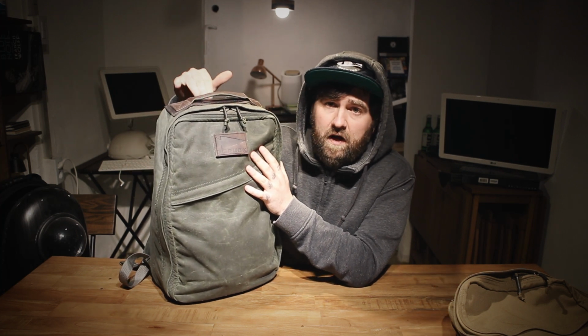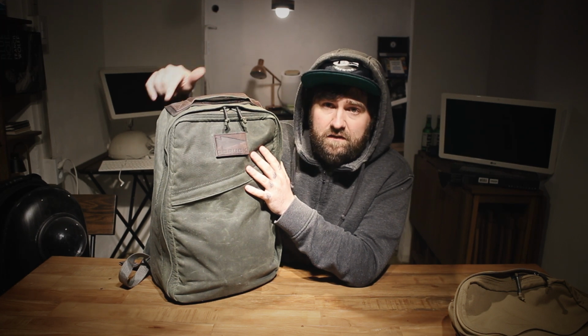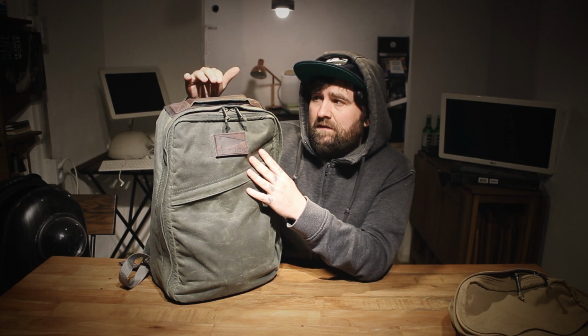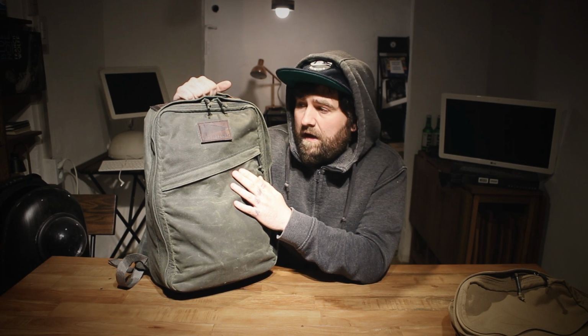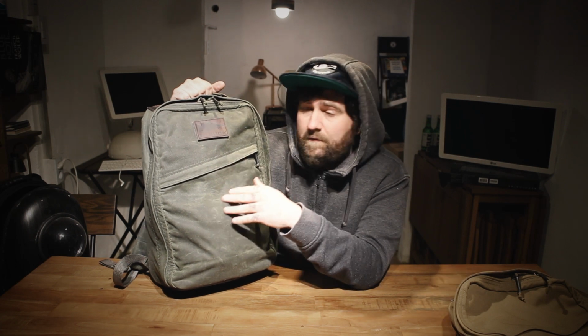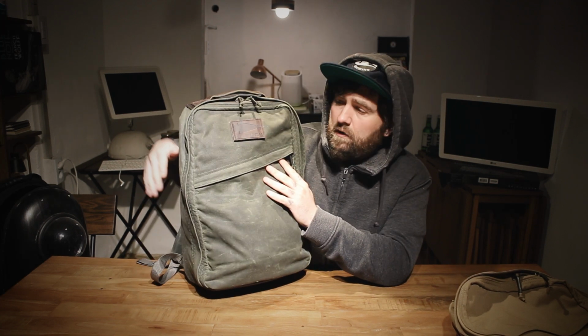As I mentioned, this is in green. They added a new pocket to the GR1 on the 26 liter version of this bag. Sucks that this doesn't have it, but honestly, when you buy a GORUCK, it's very seldom that you're buying it for quick access pockets because very rarely are they any good. If you know everything about GR1s, you know this video might be boring for you, but that's kind of how it goes. So quick overview of this guy.